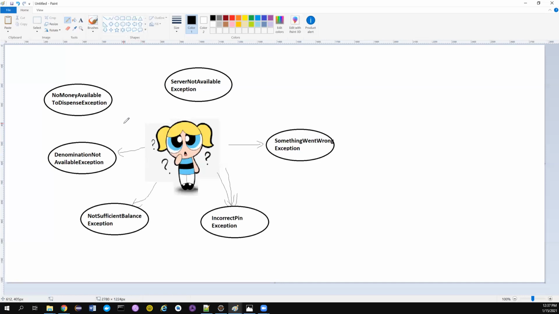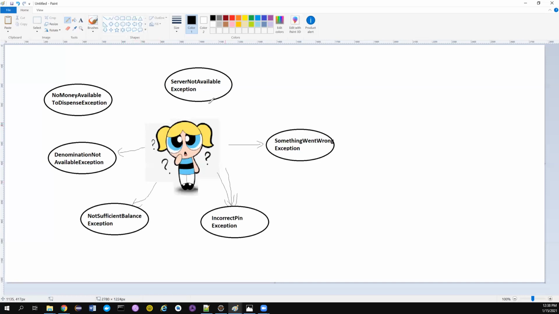Imagine there are so many people waiting behind you, they would have already started throwing stones at you. So this is the problem, guys. If the developers or the product owners had thought about all these things, how one user would experience this kind of scenario, do you really think that he will come back, or open a bank account with this particular ATM? No, they don't. Because they really had a very bad experience, inserting the ATM card 5 times just to withdraw just 800 rupees. This is a very bad experience, right?